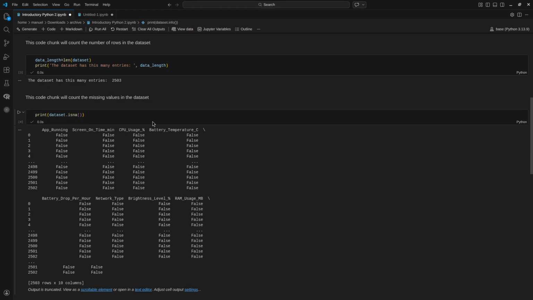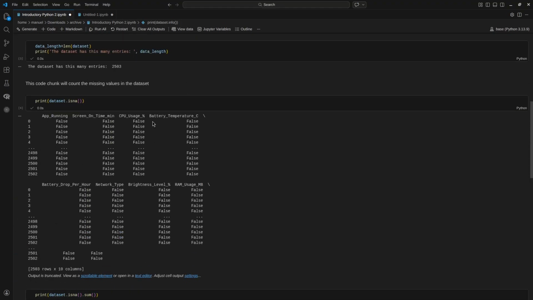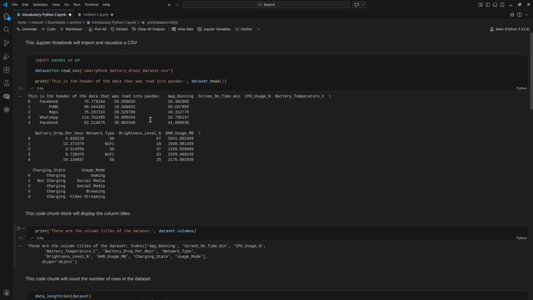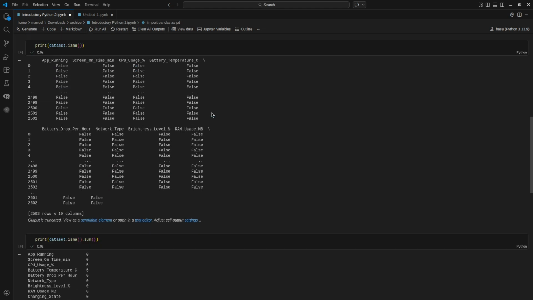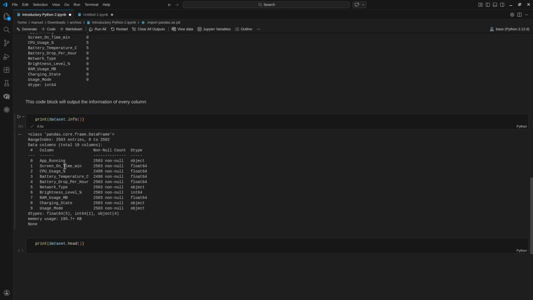It says float64, so that's a 64-bit floating point. And as we can see, we got decimals. Then another object, meaning another string.